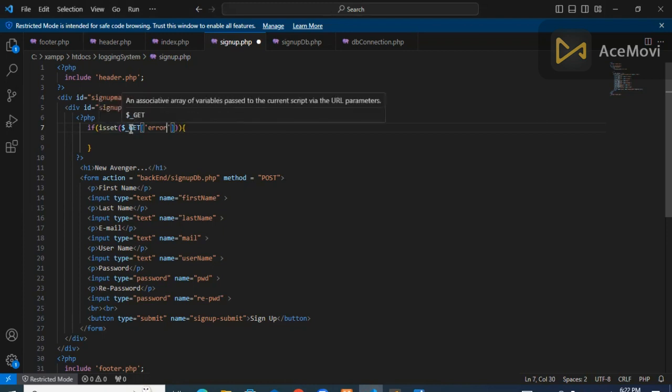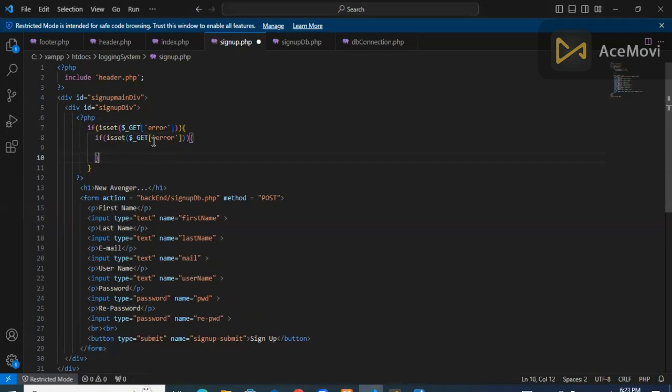Now we can use that error. If we can get this error, then we can add different error messages for each validation. So I'm going to type another if statement inside this if.